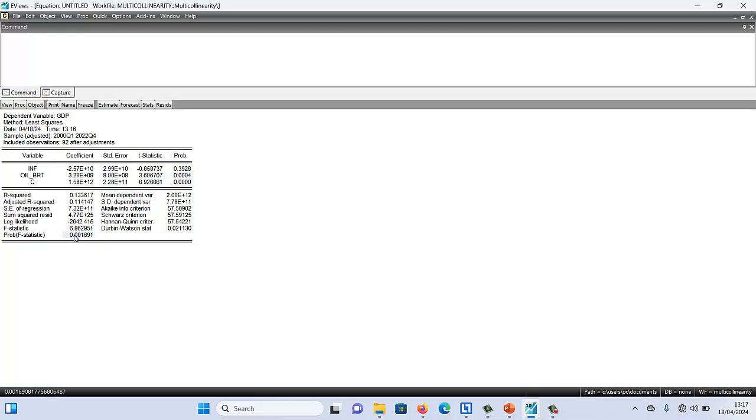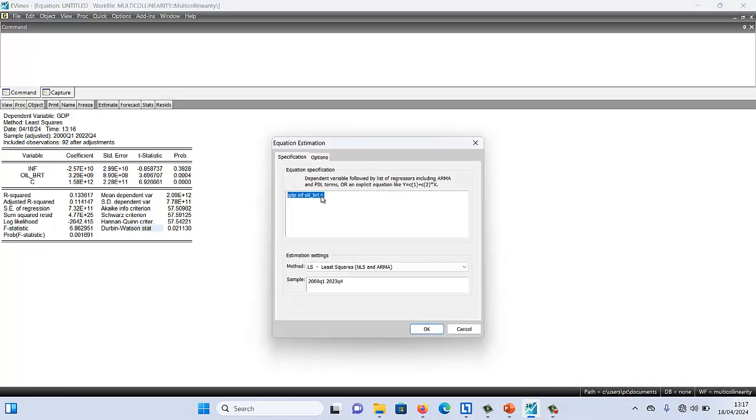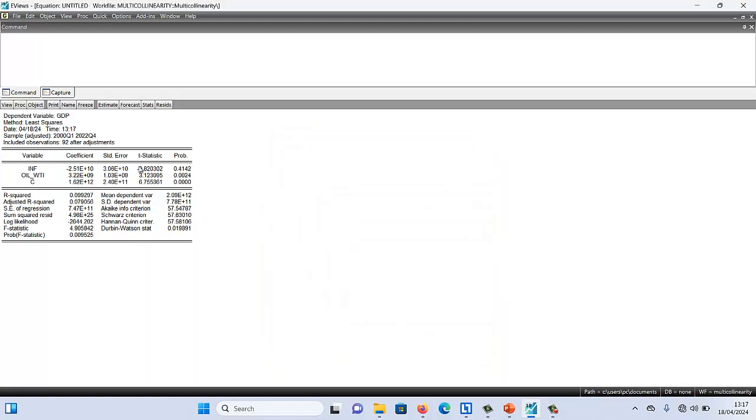Look at the probability value of the F statistic, it is significant, so the model is okay. But look at the R square, which is very low. So this particular model is generally not okay. But what I'm trying to say is that you can remove WTI and keep this. You run your analysis, you keep the results, then you go back to estimate. You just click estimate and you change this to WTI. Then you also have your results. Once you have the results for the two measures of oil price, you can now compare and provide recommendations based on your findings.